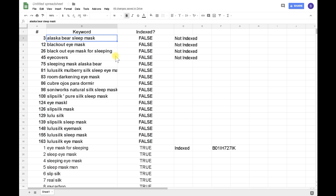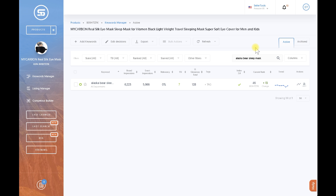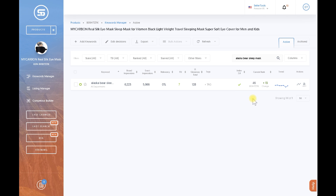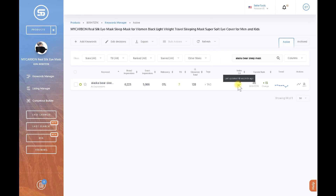Let's head over to Seller Tools and see what we have. If I type in a keyword, Seller Tools says we're at position 46 and indexed. But Amazon says we're not indexed for this keyword — and the competitor tool also says not indexed. Yet Seller Tools says indexed and ranked position 46. The point is: if you relied on the old method, you'd assume this keyword isn't in your listing. You'd waste time trying to get indexed — maybe moving it to bullet points — when in reality you are indexed and ranked.